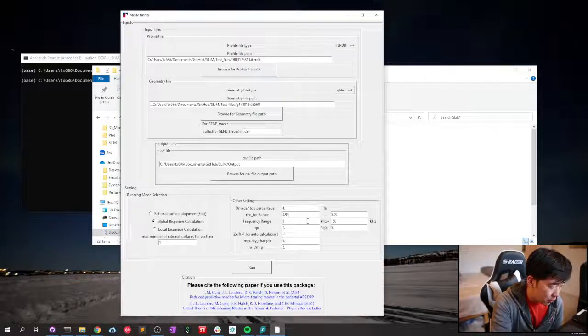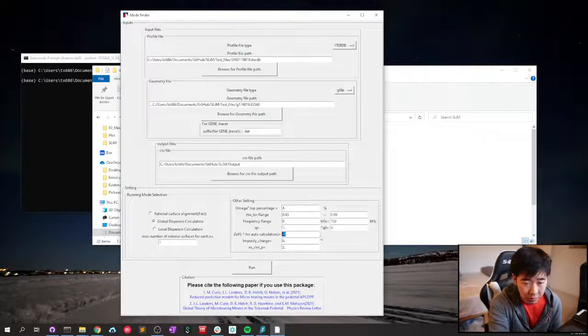And the frequency range you are interested in. You can modify the Q profile from here; it's literally Q equals the original Q multiplied by a factor, plus a certain offset. And Z effective can be determined by itself using -1, or you can define it here manually.